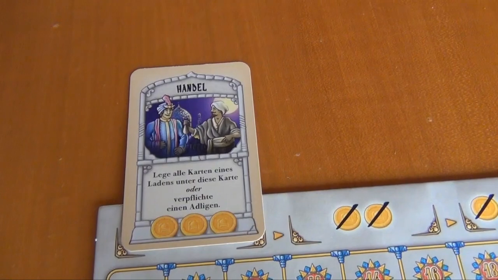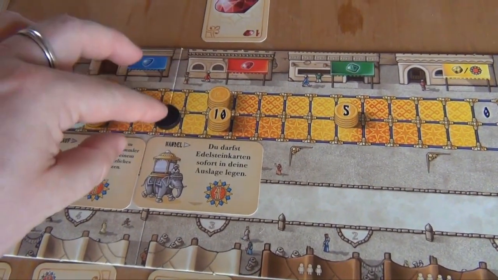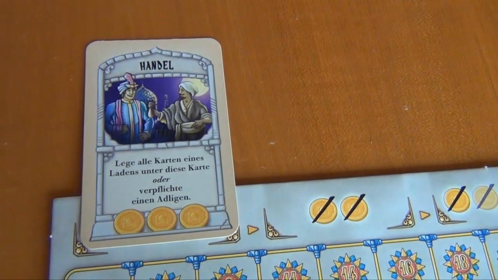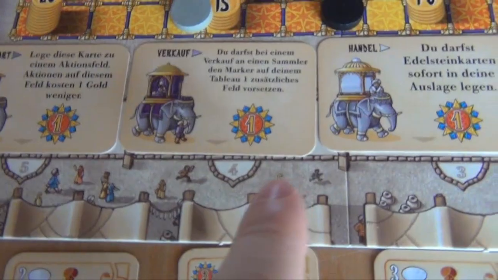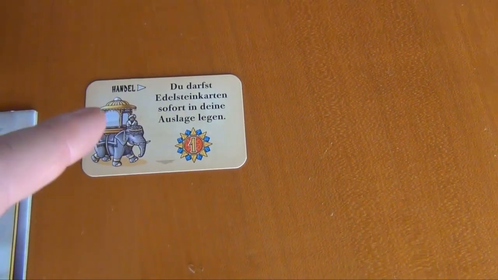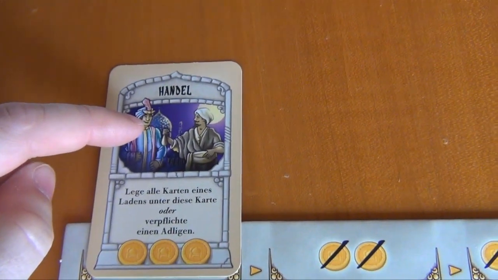Then black is next. He played trade, so that costs 3. And now we can either take all the cards in one shop, but only one shop has a display, so that is not really interesting. Or he can hire a noble, that's what he wants to do. He has 3 gems of the same kind, so he can't hire these 2. But he can hire that one. Now this goes into his display, he has to pay 3, so this goes to this card pile. And from now on, whenever he uses his trade card, he can immediately put the gems in his display. They don't have to stay with the card until the end of the round.